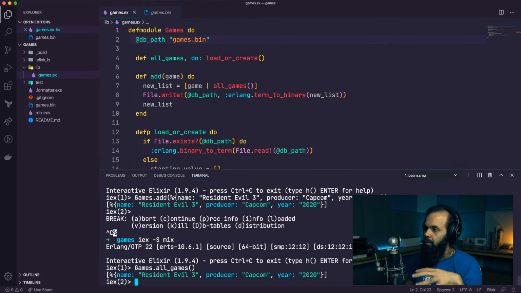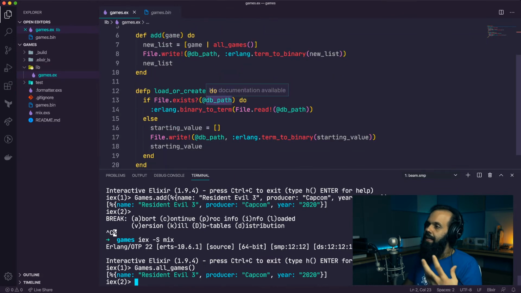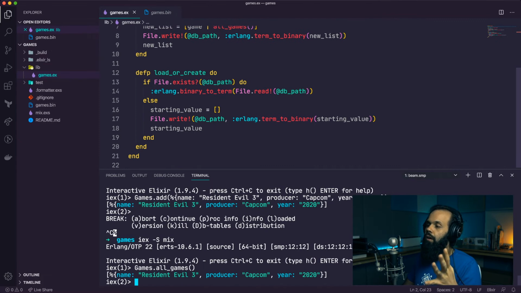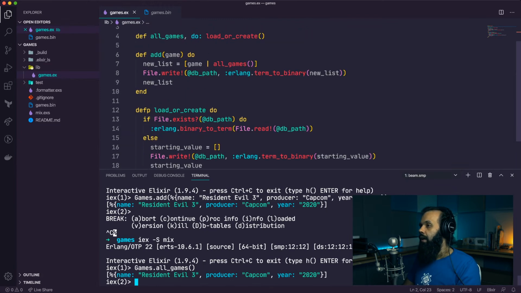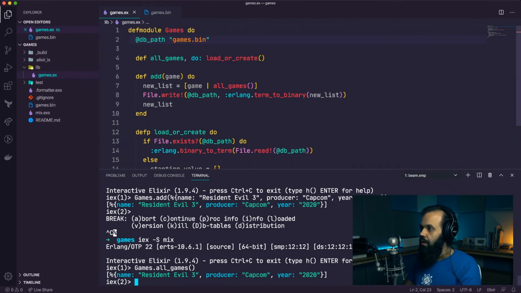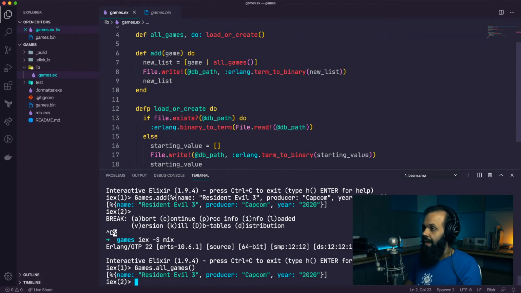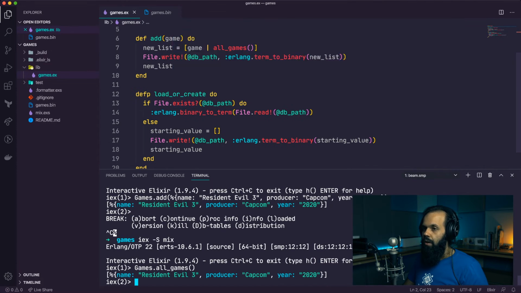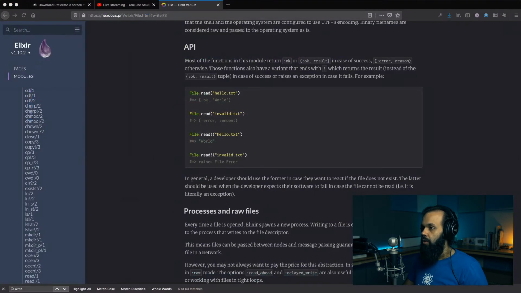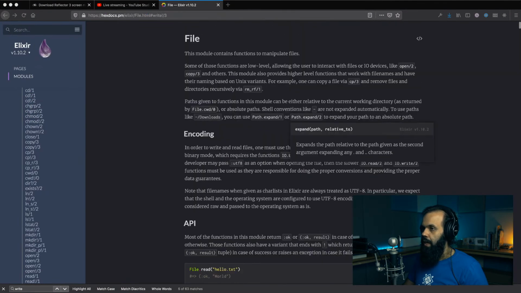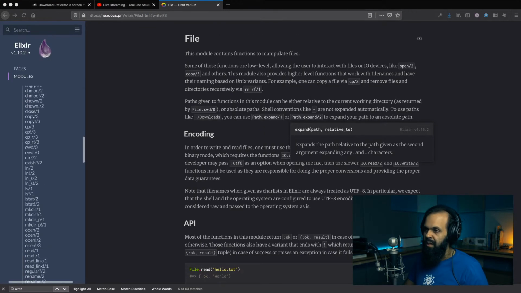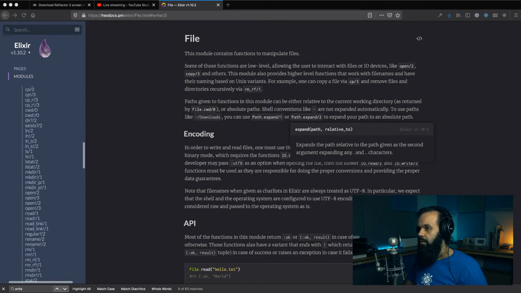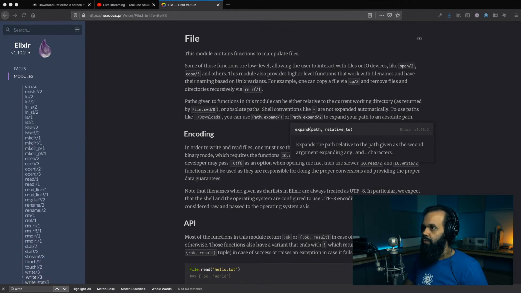This episode here was just so we could see the starting of a real application where you can write to a file, you can load from a file, and then you can see how the persistent layer actually works. In the most simple sense, really. This is as simple as it's going to get. And we did it all with just a few different functions from the standard API. If you want to learn more about what can be done with files, there's setting permissions and checking stats and copying and making directories and all sorts of stuff.